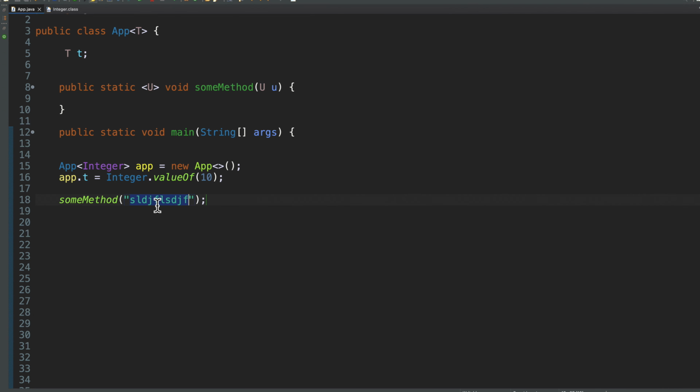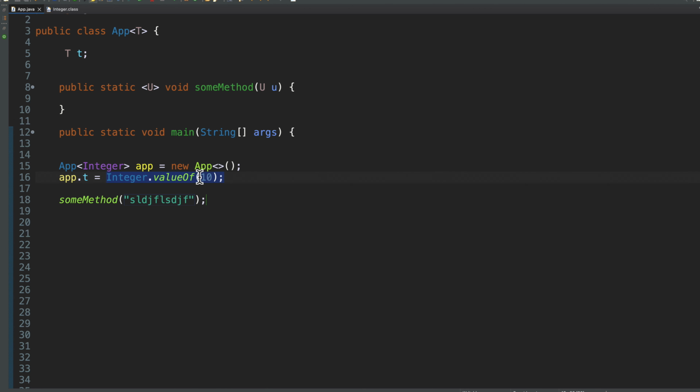And I will tell you one more thing. The type erasure concept means what? I told you, if this is a non-static variable, this is right now not static, this means that whenever we make App of Integer, we'll only be able to set this T as an integer value.